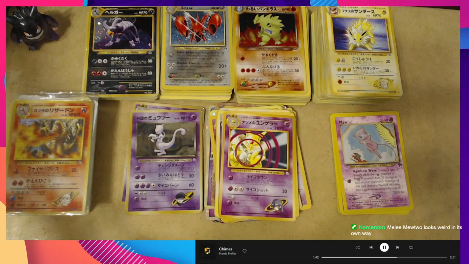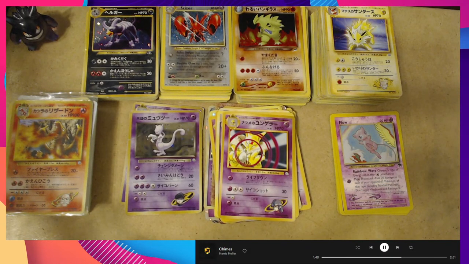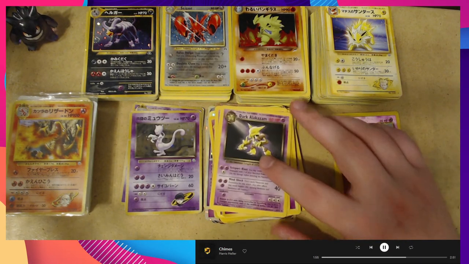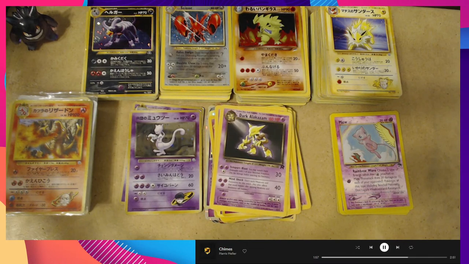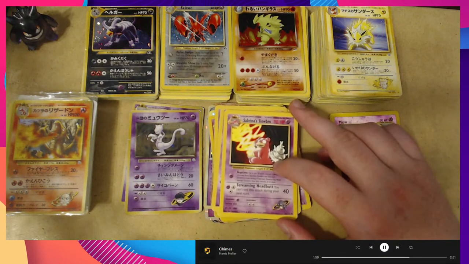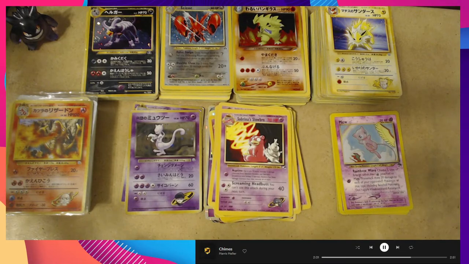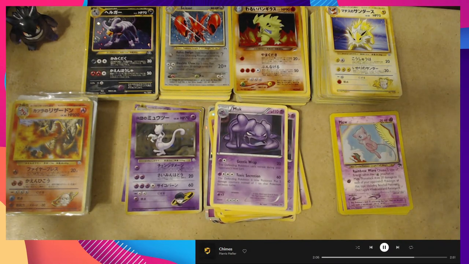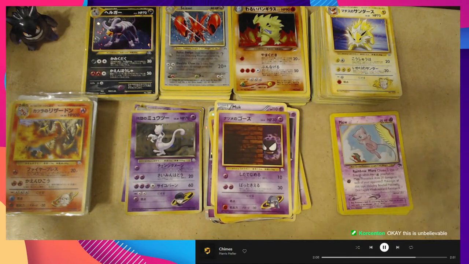I love all the Sabrina cards. I think that's such a cool Sabrina's Kadabra. I've got more of that one, but it's obviously not going to be a star, so... We got some Dark Alakazams. And here's Sabrina Slowbro. We got a couple Mucks. I just love the Sabrina cards. All the Sabrina cards are so cool.